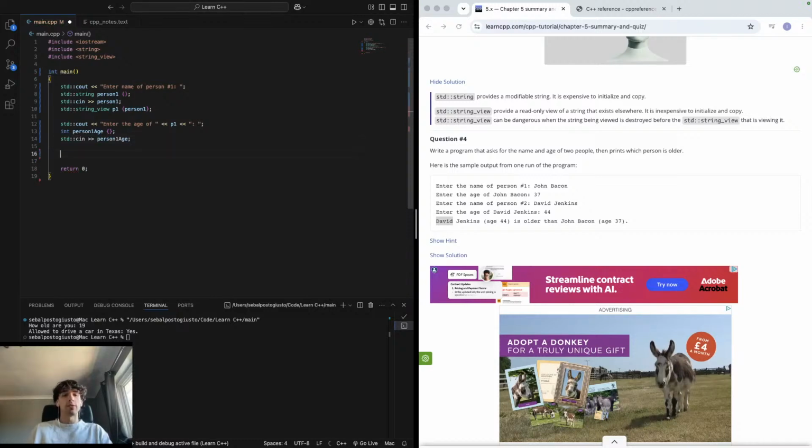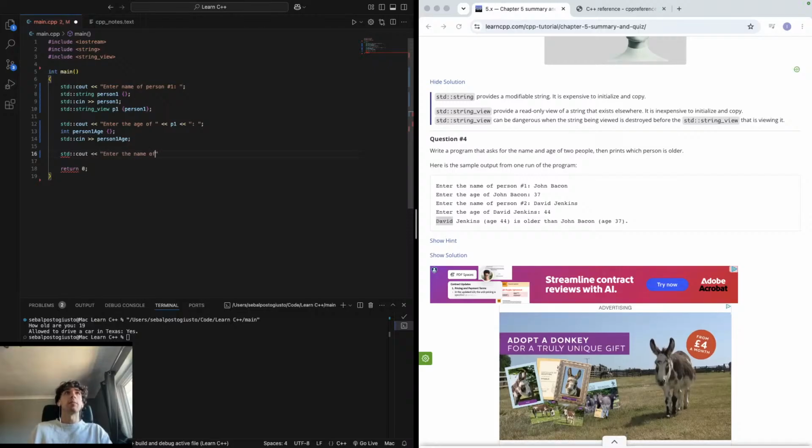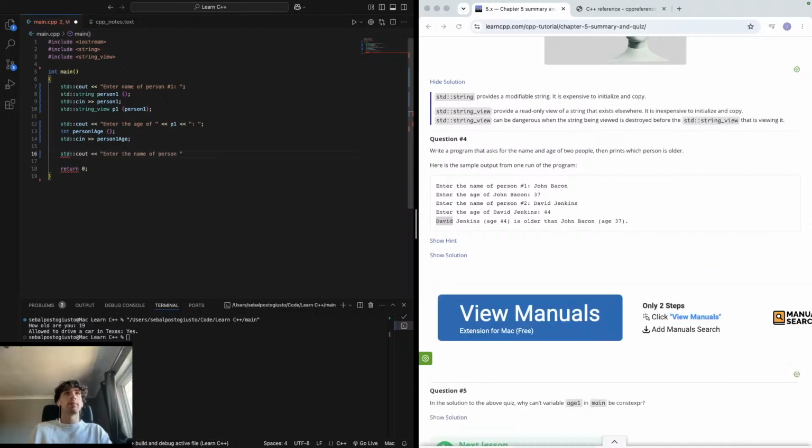Then we'll basically do the same, so standard character output, enter the name of person 2. Then we got a string of person 2.